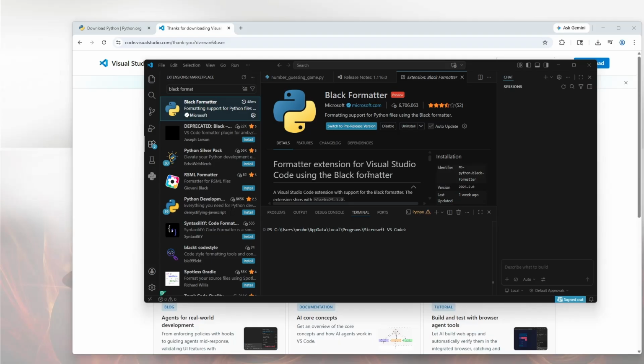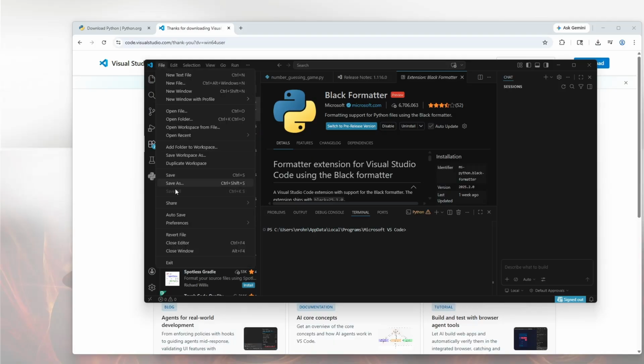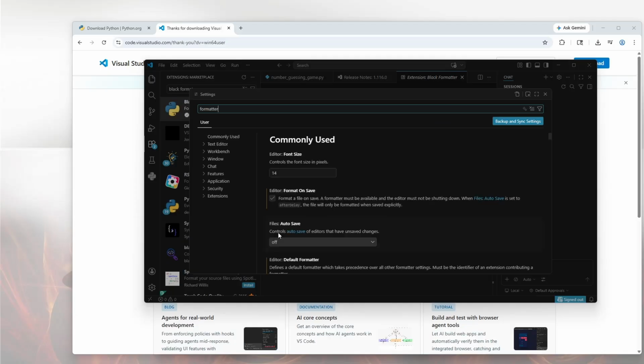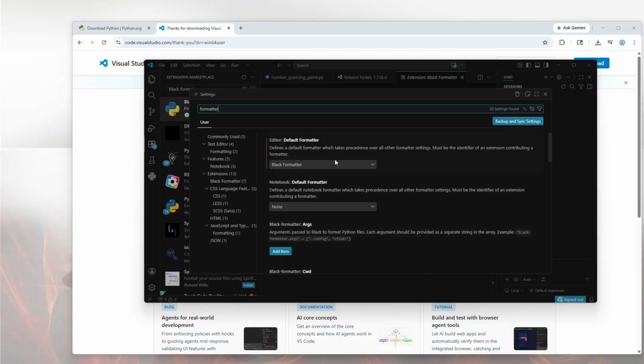Next, we're going to enable format on save. It's one last helpful setting. So you go to File, Preferences, Settings, and here we see this.